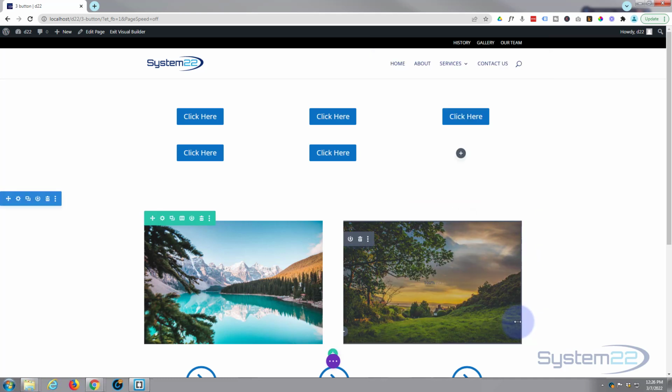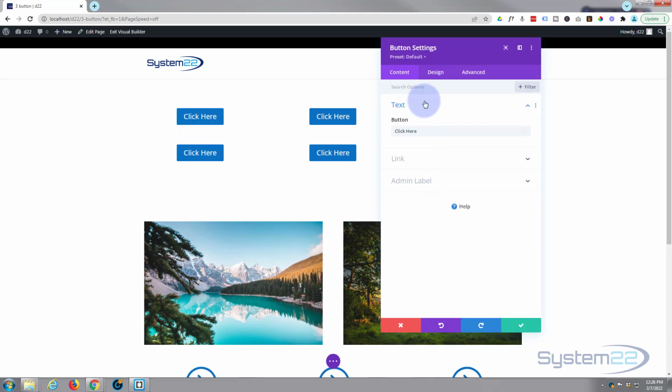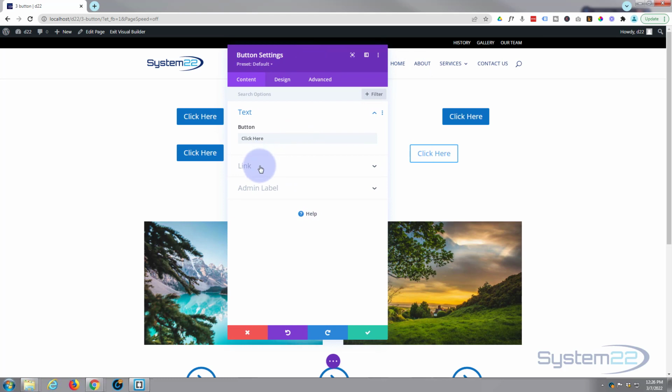Great. Well, let's move on to button number 3 here. Pop the little button icon in again. This time, actually, I am going to change the text. Let's move this out of the way. In regular state, I want it to say click here. When we hover over it, let's get the little hover out. I want it to say today. Or obviously whatever you want yours to say. And again, I'm not going to bother putting a link in for my demo today. Let's pop over to design now and get it how we want it.